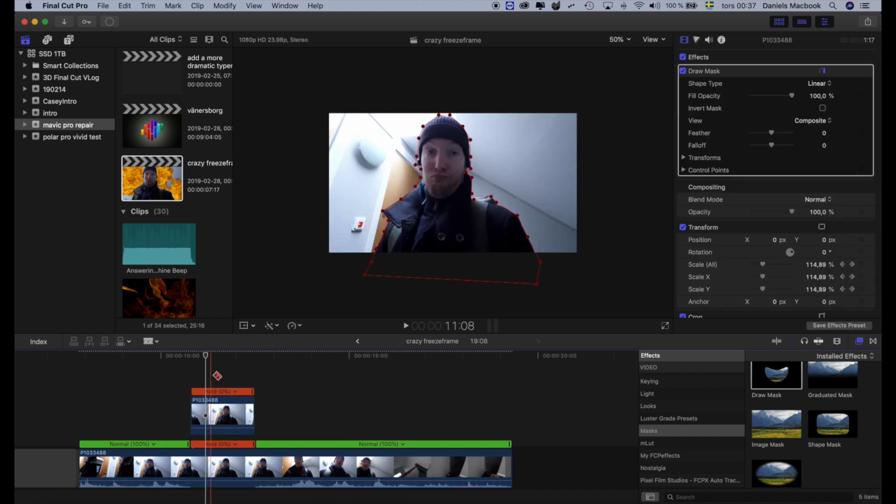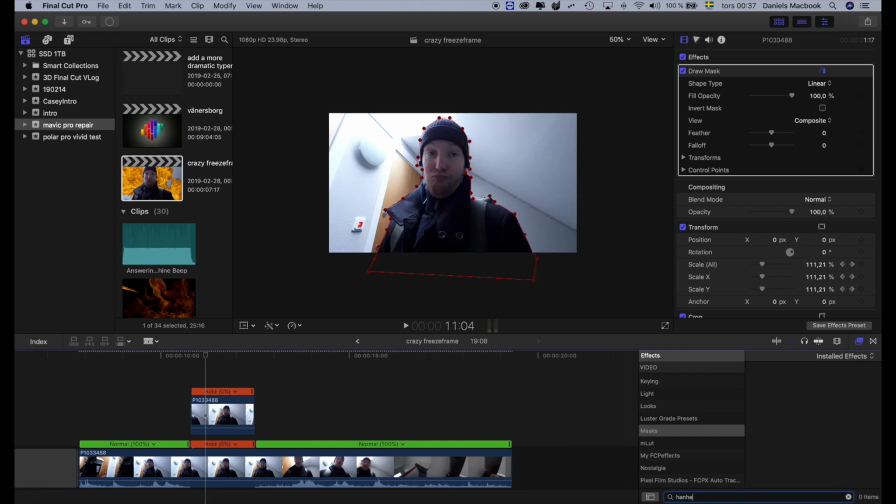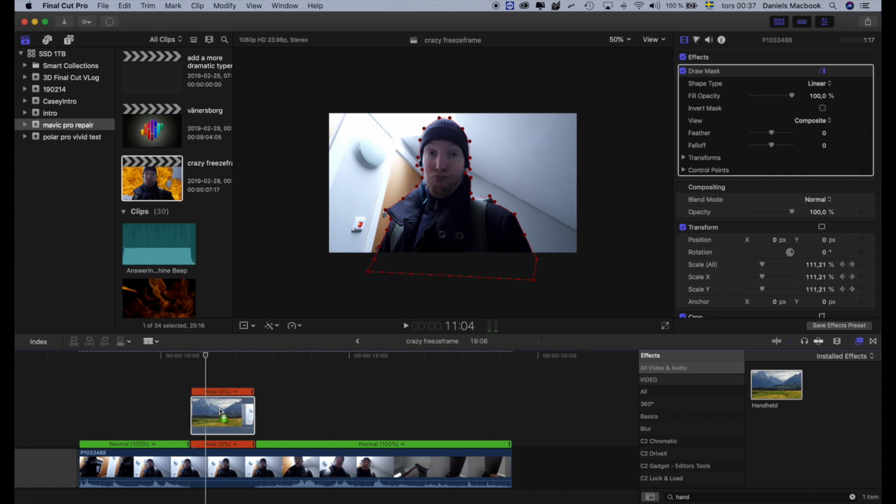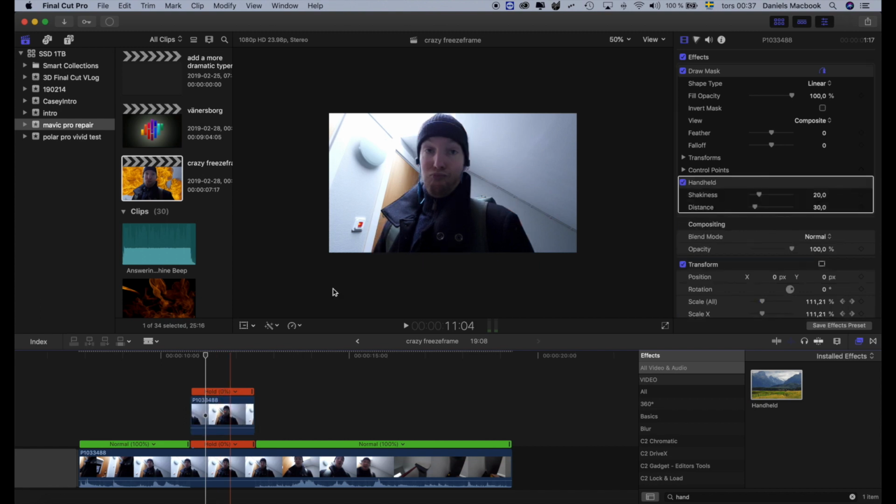Then to add this shake effect, we're gonna add another one here which is called handheld. Search for it, type hand, and you drag that onto your clip up here.